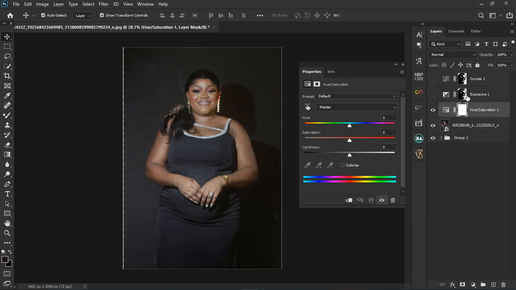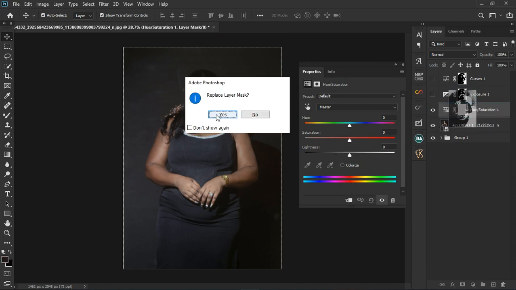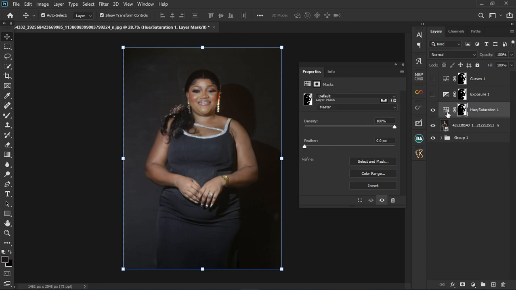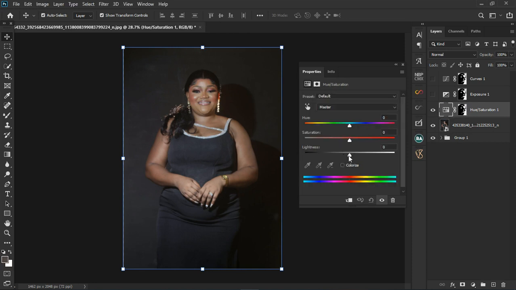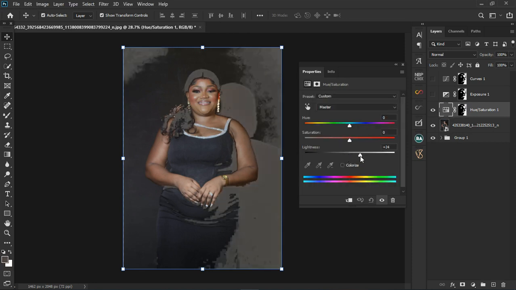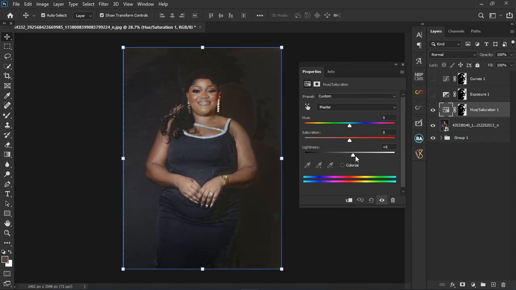Let's drag, place it on top. Yes. Now go back to the hue and saturation. Let's start, increase the lightness. Oh, come on, that's too much. Let's take it backwards. We can leave it like this. We can desaturate, we can saturate, and we can change the hue to match the background. So this should be the background, and we are limited with what we have, and we can do it like that.